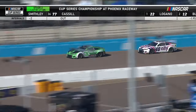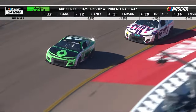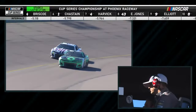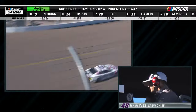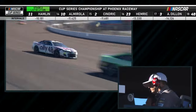He's really trying to, Jeff, and one of the reasons he's trying to is because his crew chief, Greg Ives, is crew chiefing his final race as a full-time crew chief on pit road. There is Ives there. He's taken Alex through the transition to the 48 full-time after Jimmy retired, and Greg has been a racer his whole life. What is interesting is that Ives wanted to come off the road to spend more time with family and friends.